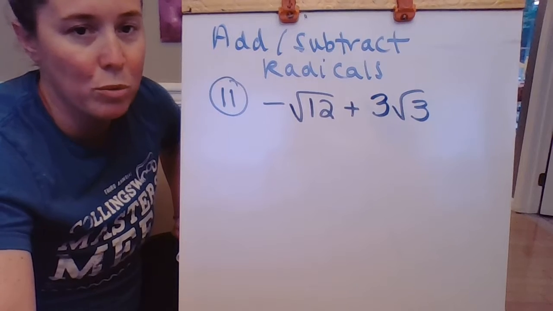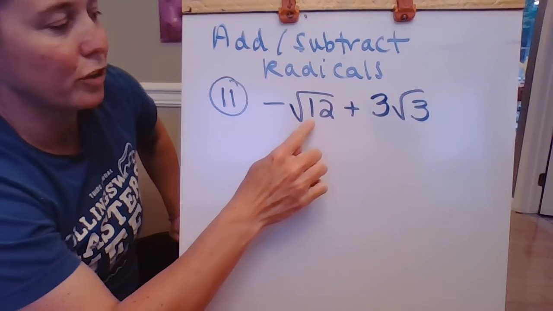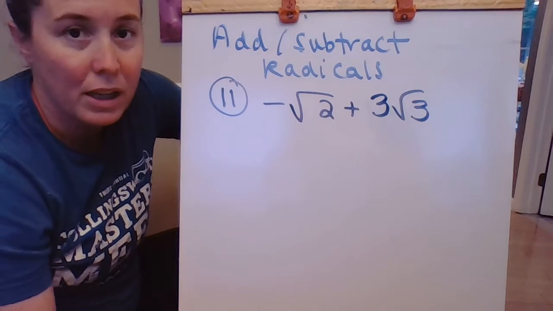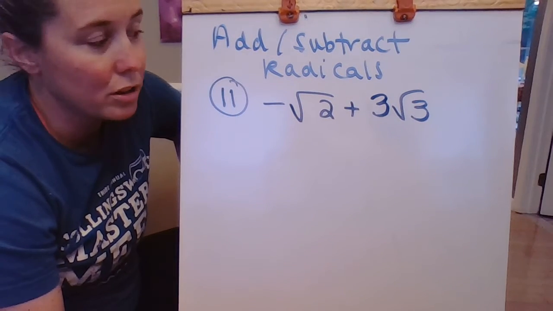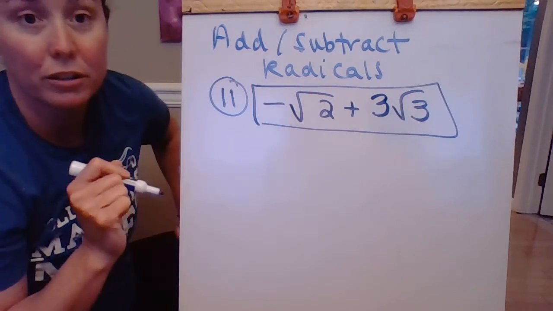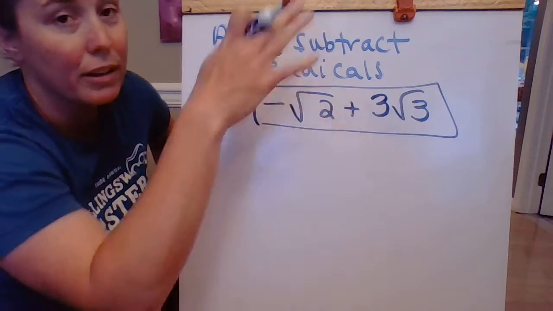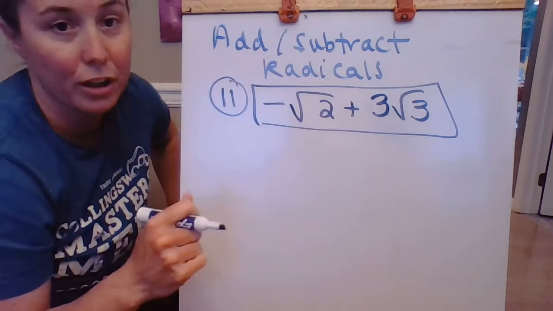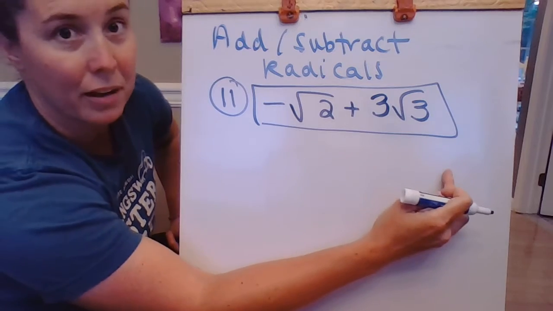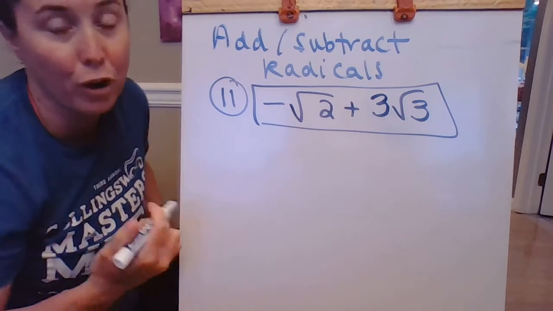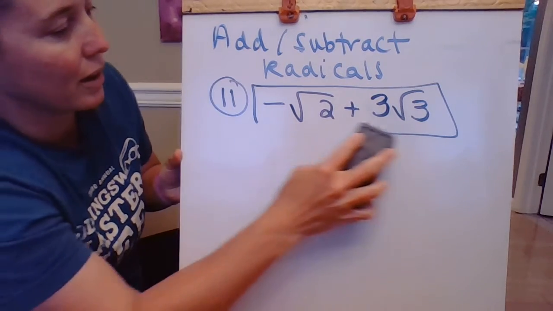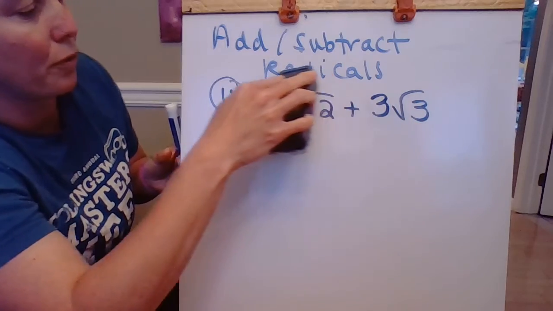Before I move on to number 11, I want to just pretend that this was not a 12. Let's just say it was a 2. If I can't simplify that radical, then this is actually the final answer. If you can't add them together, the whole thing is going to be the answer. It's kind of like saying negative y plus 3x, right? When they're not the same, we just leave all of those variables. So let me go back to this and turn it back into a 12.